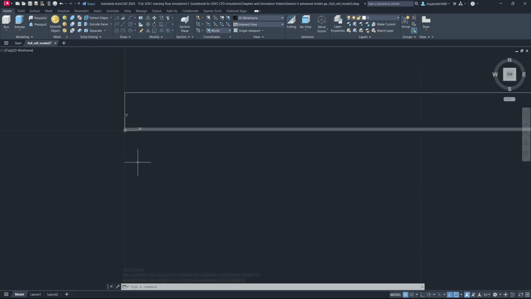Towards the anode side we have first the anode functional layer, the AFL.